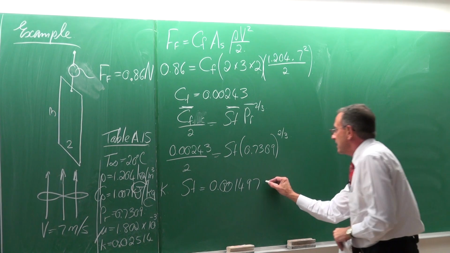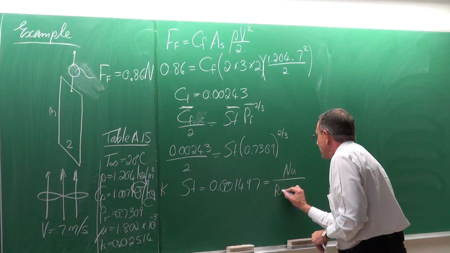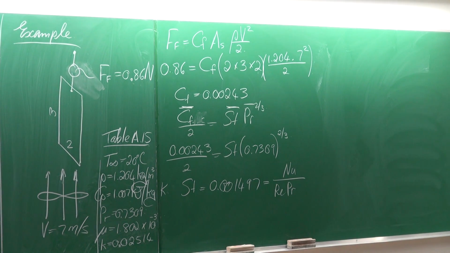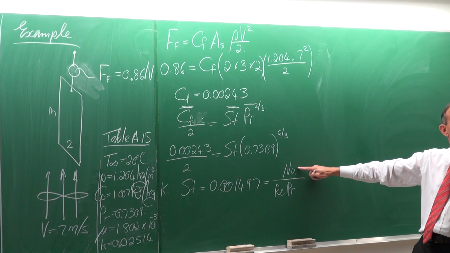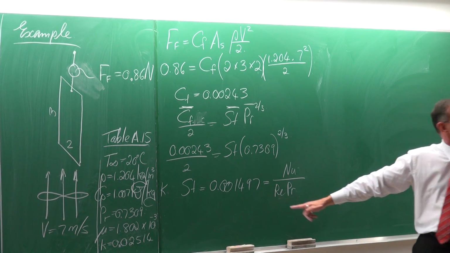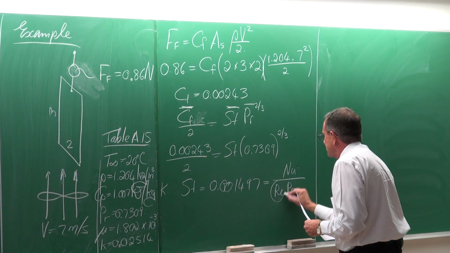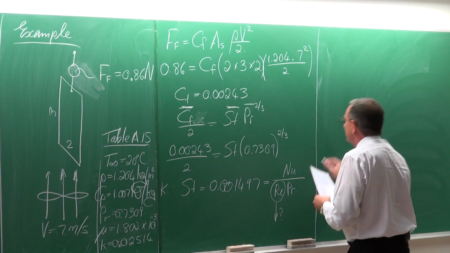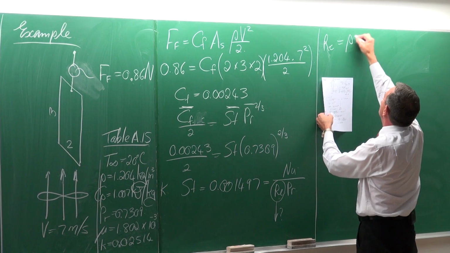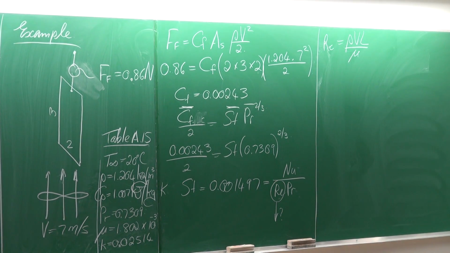The Stanton number, again, is equal to the Nusselt number divided by the Reynolds number and the Prandtl number. Thus, we want to get the Nusselt number, we've got the Prandtl number, we just have to calculate the Reynolds number. So let's calculate the Reynolds number. That is our unknown for now. Our Reynolds number we can write as rho VL divided by the viscosity of the air.